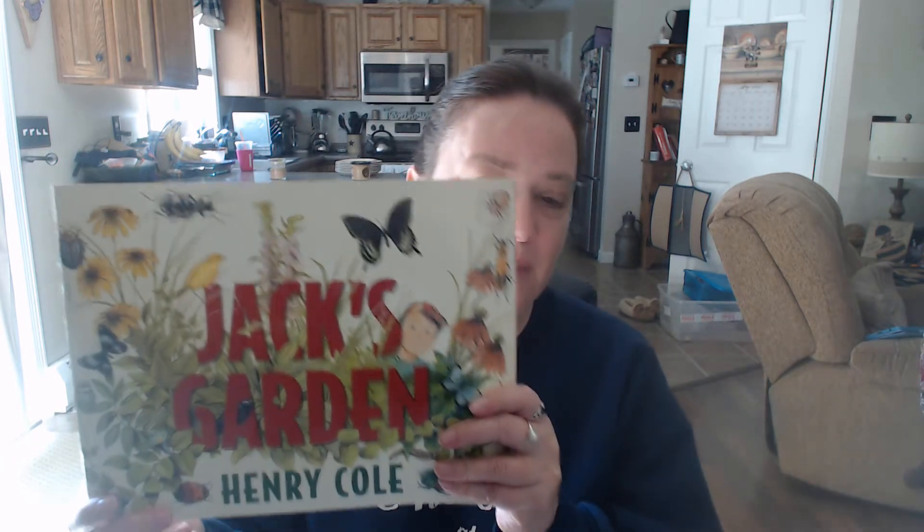Ladies and girls, in honor of this week's science lesson about seeds — that you should be journaling according to Mrs. Zelensky's picture of her seeds and doing the science activities — I have a book here called Jack's Garden by Henry Cole. Seeds are all about growing things in a garden. It's going to be a repetitive book, so as I read, you might notice the words repeating themselves and you can join in.